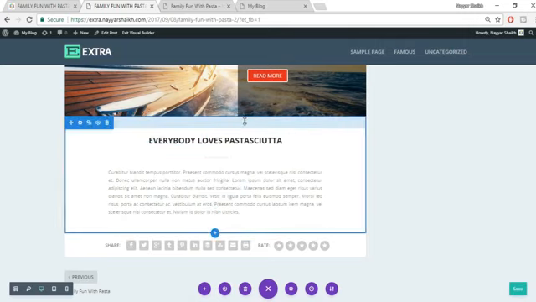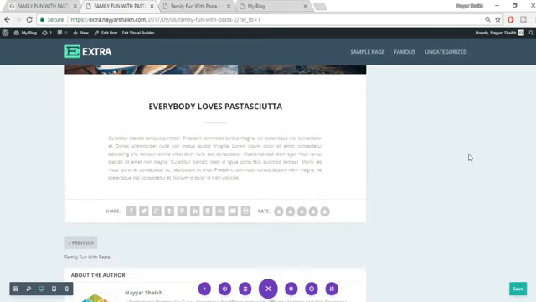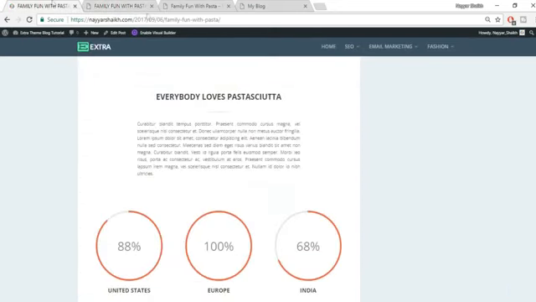So as you can see, making this is really amazing. You can see the changes actually in front of your eyes. Basically, in different kinds of websites, you just have to put some number at the back end, and you don't know what changes that will occur. And here you can do everything visually. So this is really amazing.